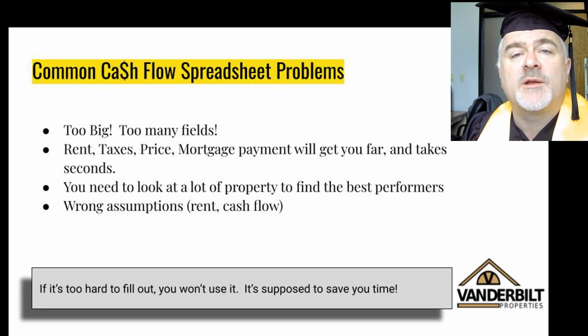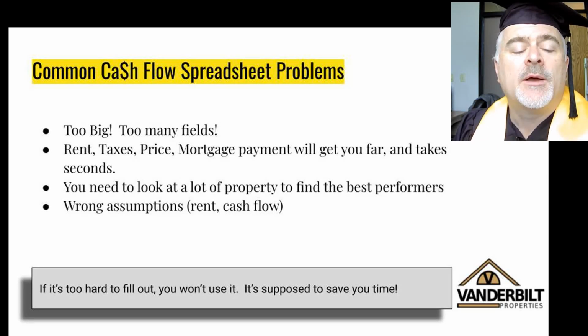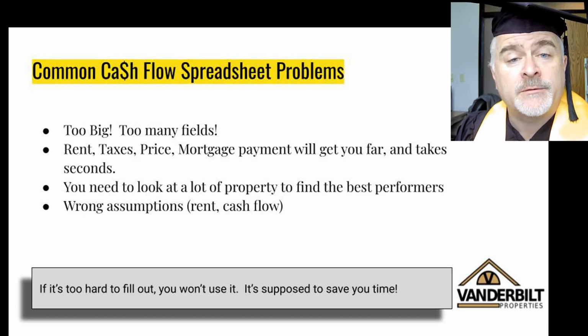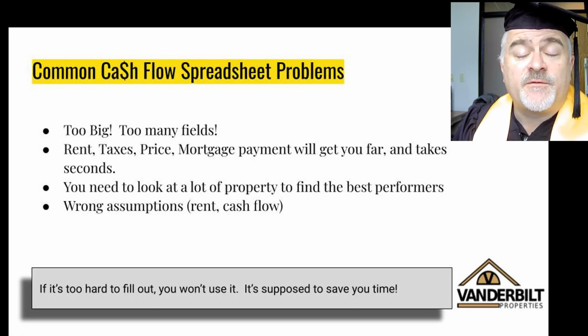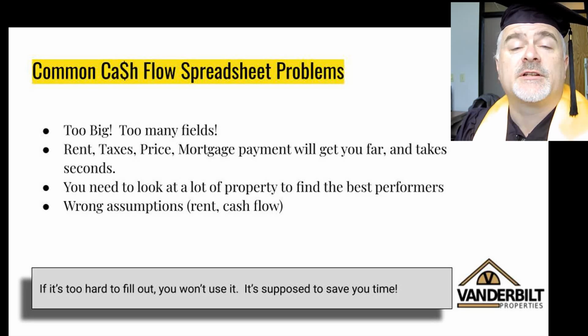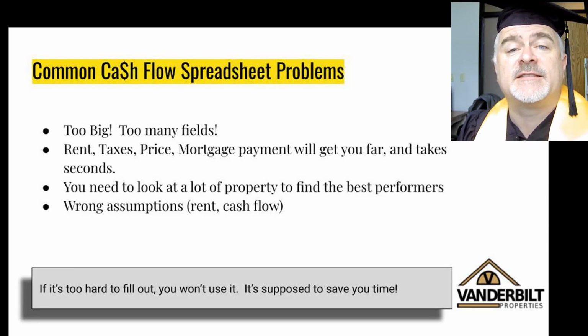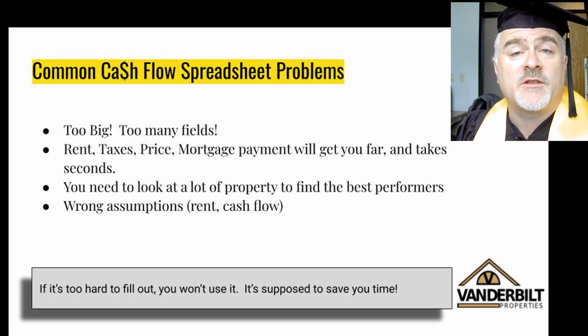You need something that you can basically get an answer from in seconds, if possible. Most of the time, all you really need to do is get good numbers for rent, taxes, the price of the property, and what your mortgage payment is going to be, and that will get you a long way to figuring out if this is a possible winner or a total loser. It's worth saying, if you're really going to find a good deal, you have to look not just at 10 properties, but probably dozens. You have to analyze dozens of properties at the thumbnail level in order to figure out which ones are the best ones.